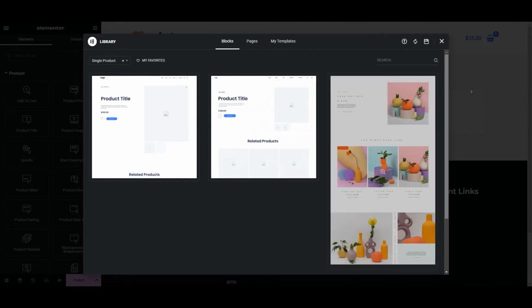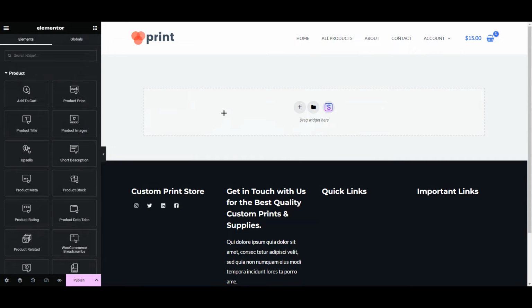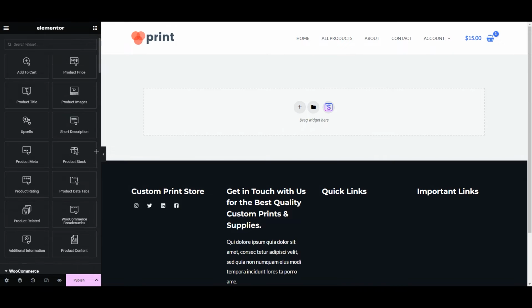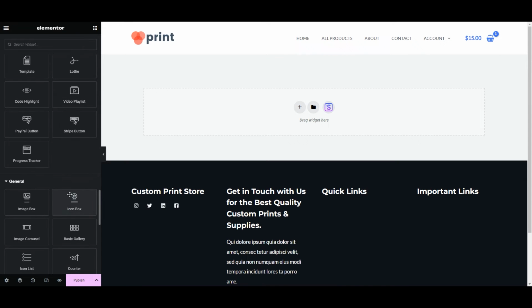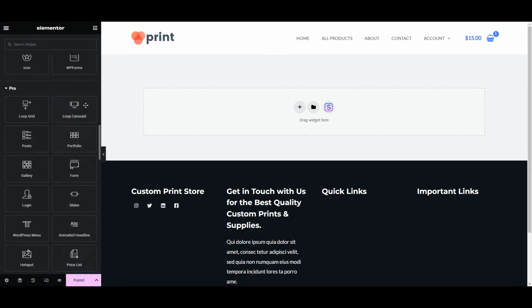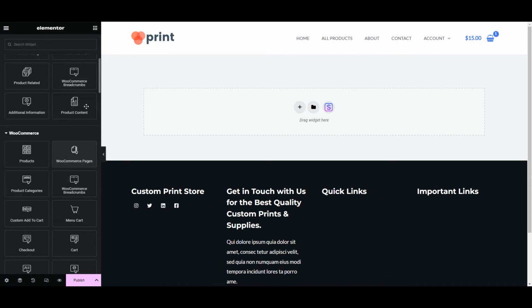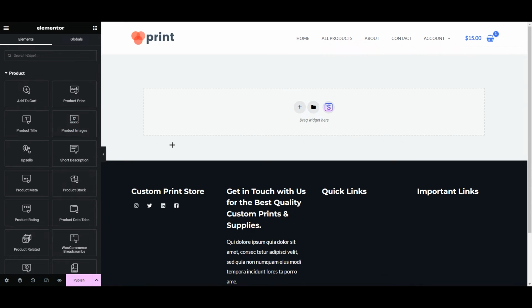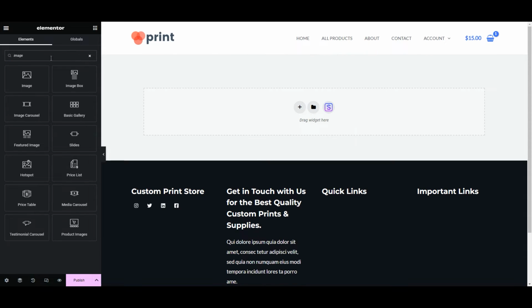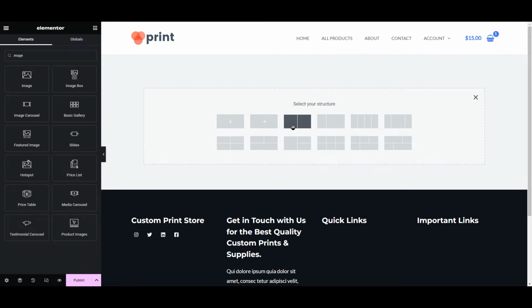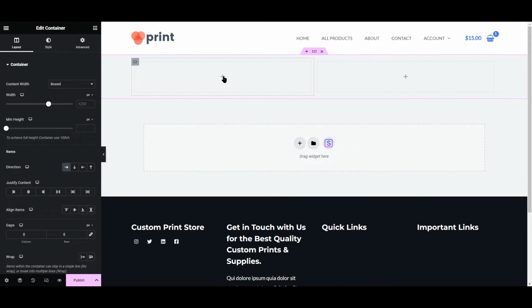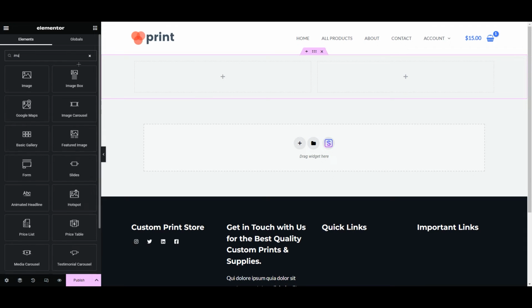But before we go further, you can also create it on your own, and make sure to buy Pro, otherwise there are some options which you cannot access. Like I said before, you can create it on your own. How can you do that? Obviously you need images over here, right? So if you search for image first of all, you can drag that over here. But one more thing, click on this plus option, and we need two sections in one horizontal row, right? Click on this option, and here I'm going to add an image.